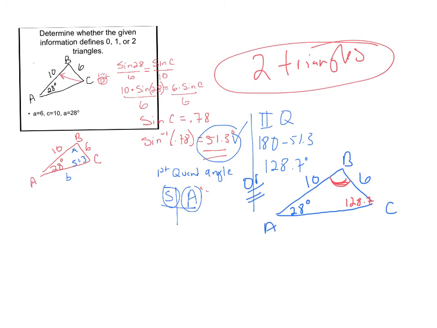The angle measurement that we found could be 51.3 degrees, or it could be 128.7. And when I place both of these angles into the triangle that we started with, they would both work. So there's potentially two triangles that work, and this is our ambiguous case. If I asked you to solve the triangle, you just continue to use the law of sines in both situations, and you'd get the information: side B, angle B, and so on and so forth. And that is our ambiguous case.